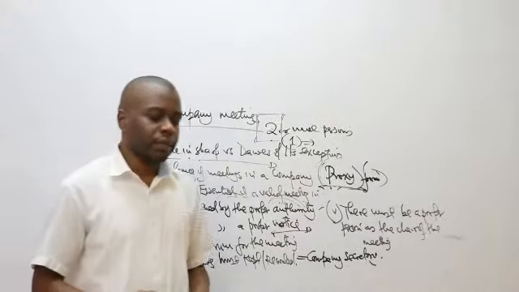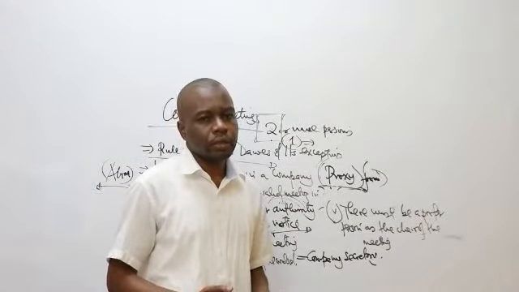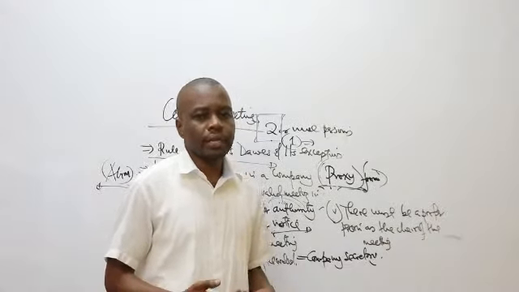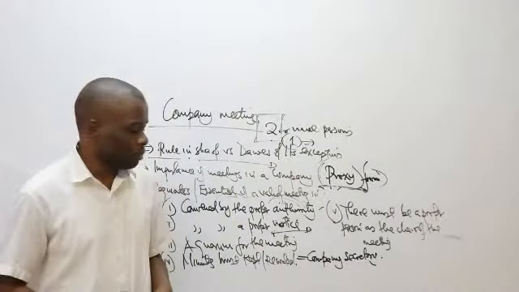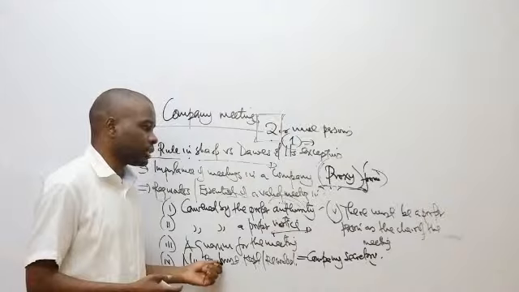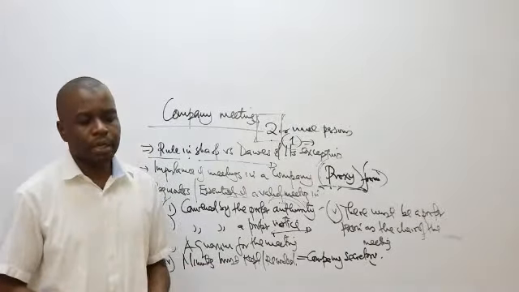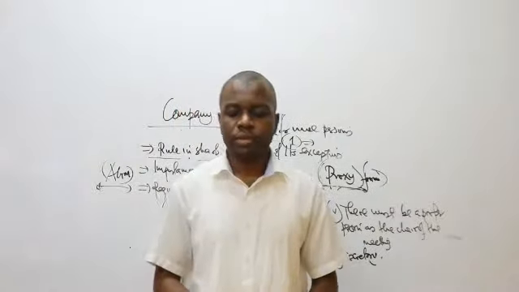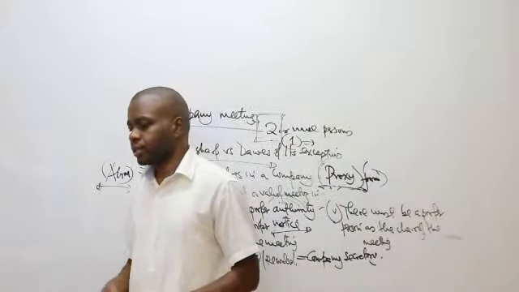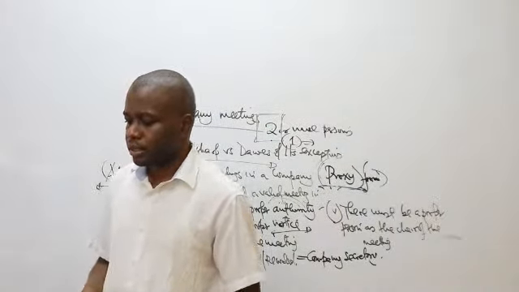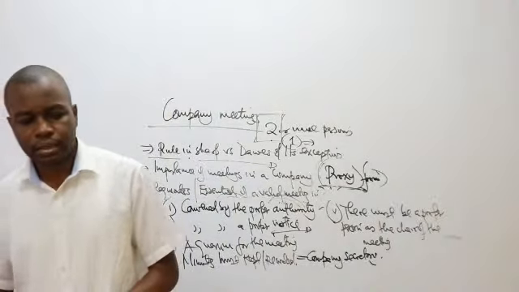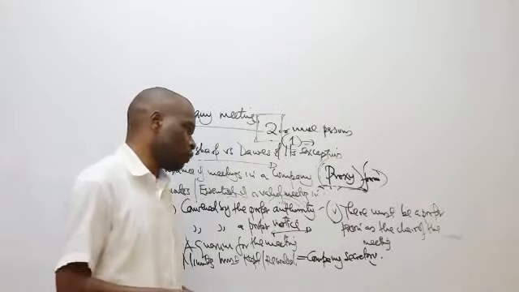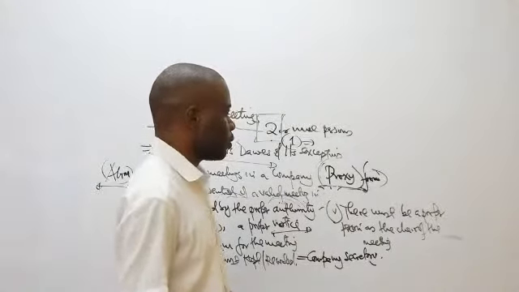It will be signed by the secretary of the meeting and the chairman of the meeting. Just the normal contents of any other minutes will be the contents of the minutes taken at the meetings of the company. The date, time, and place where the meeting was held, those present, those absent, agendas discussed at the meeting, and they'll be signed by the secretary and the chairman of the meeting.